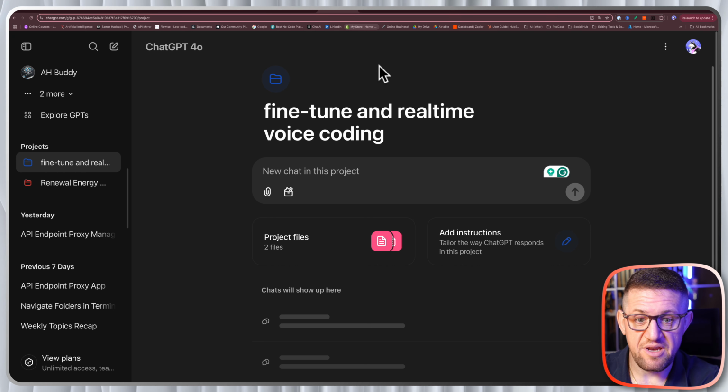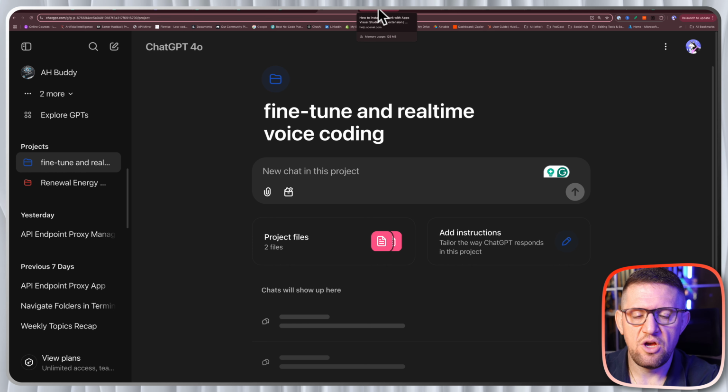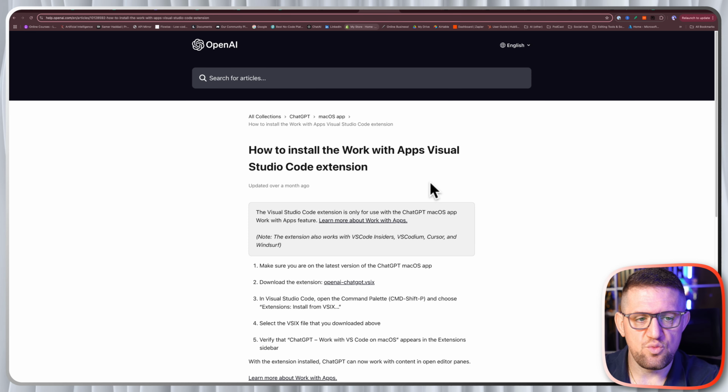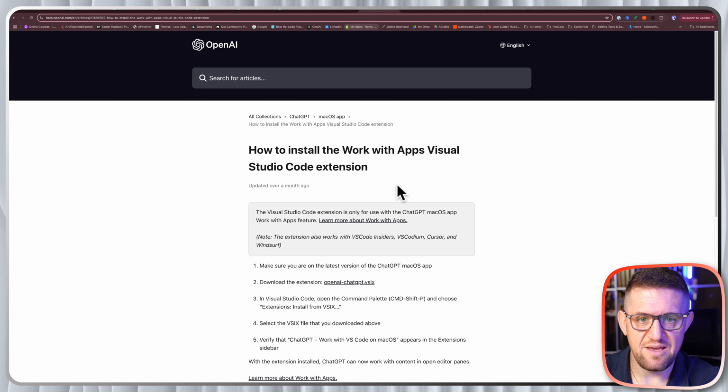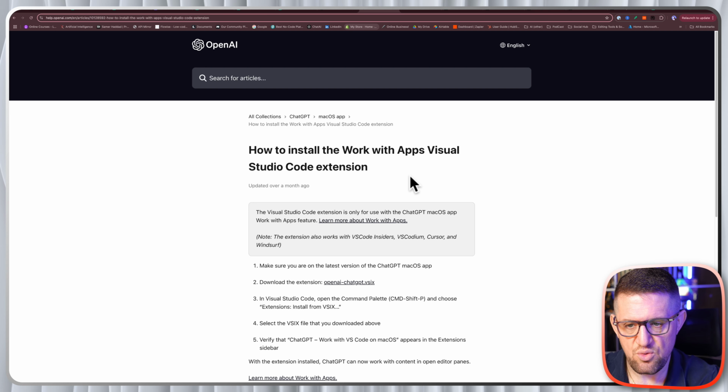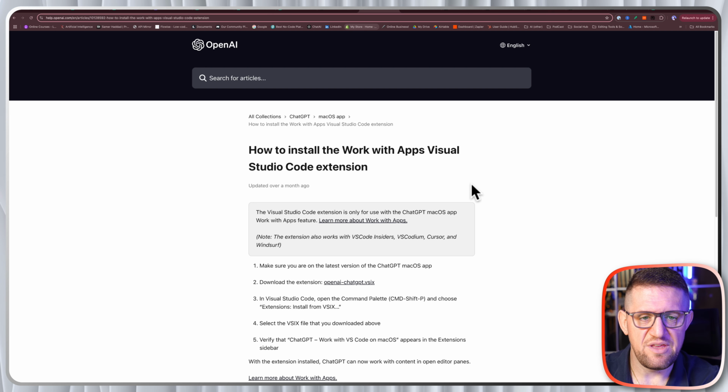Moving on, the other great thing we got a couple of days back is working with apps. So working with apps just got better, and more apps are part of that ecosystem or feature of OpenAI. Obviously, that works on the desktop version of the OpenAI or ChatGPT interface, so you can't use it when you're operating on the browser. So we'll look at it, we'll play with it. So more apps, and it's improved. You can read about it, how to install it. I include this page which tells you how to install the work with apps basically on your desktop.